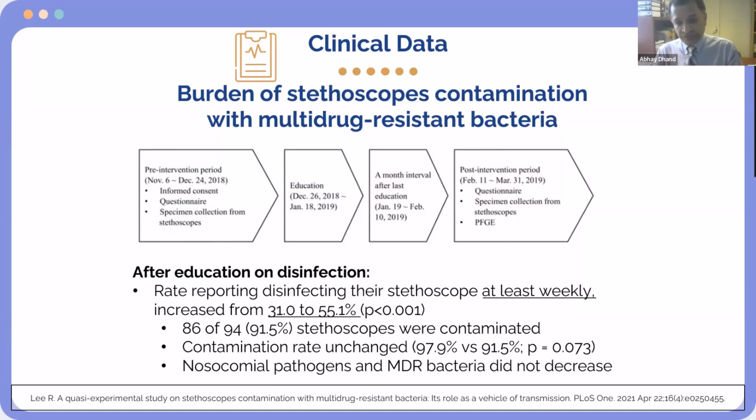The first result is actually encouraging: after education, the rate of weekly stethoscope cleaning went up from 31 to 55%. But the second result was discouraging. Despite this cleaning, the contamination rates did not really change, and more than 90% of the stethoscopes remained contaminated. I think this is the last slide, so I just wanted to summarize the important points regarding these organisms and the role of alcohol in promoting the risk of transmission.